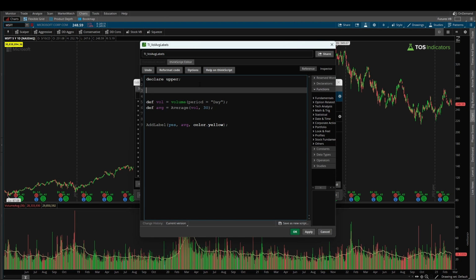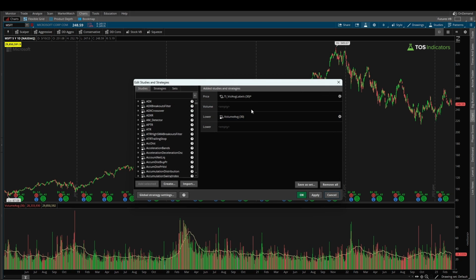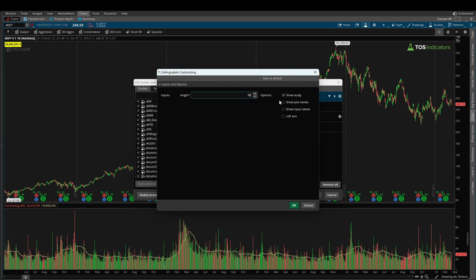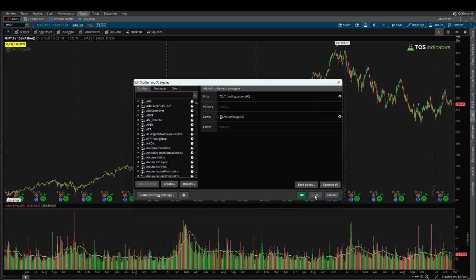So this is where we can use a concept called the input variable. If I select input length 1, and there, let's give this a default value of 30. Now I can tie this length 1 as the variable inside of our average as the length that's used. So now if I click apply, we're using the 30-day average. You can see these labels still line up. But say I clicked OK, you were using this indicator and you wanted to change this value, simply double click, and now we can change that value instead of needing to go inside of the code, and it will update the labels for us.